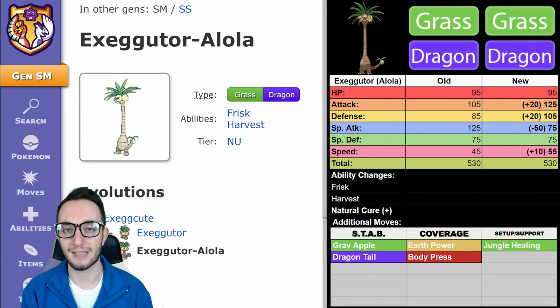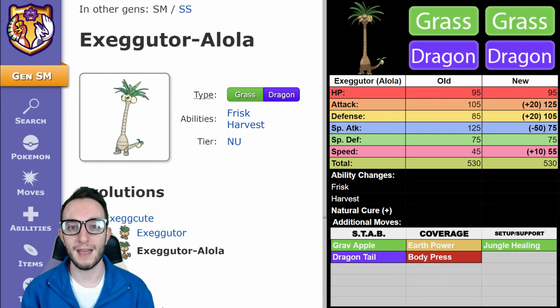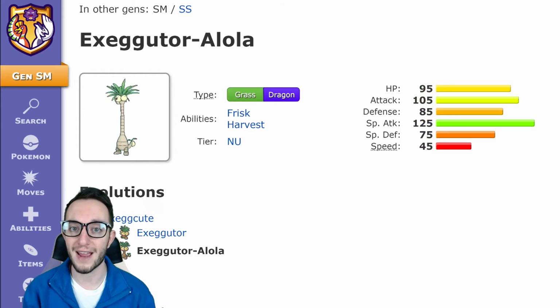I think that this adds a lot of value to Alolan Exeggutor as a Pokemon, and although Alolan Exeggutor already was a pretty decent Pokemon, I think that these extra coverage moves, especially Body Press and Grav Apple, really go a long way to help it as a physically oriented Grass Dragon type.